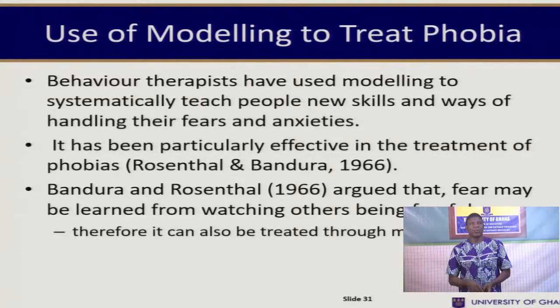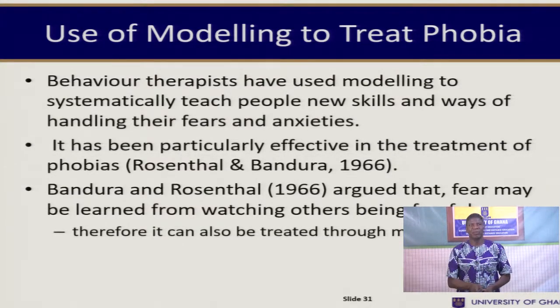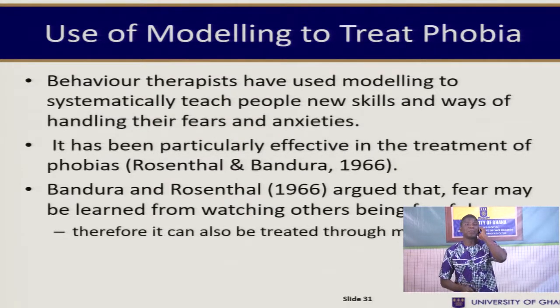So it is simple. Here it's saying that people fear something because they observe other people fearing it. For instance, why do you fear darkness? Where did this start from? Who teaches the child to fear darkness? Maybe they observe others being afraid of darkness and putting things in place to ensure that there's no darkness, so they also begin to fear.